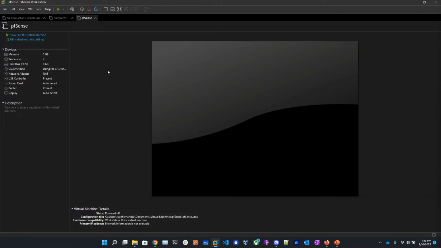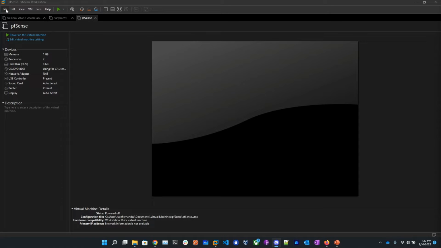But before we go ahead and fire this up and install pfSense, we need to configure our network interfaces. As I mentioned, we need a WAN interface that's going to provide internet access. If you don't want your lab to have internet access, then you don't even need that, right? You just need a LAN interface. I like having the option of turning on and off internet access to my lab, just so I can get Kali updates, things like that. I also run an Active Directory lab, so sometimes I want to patch my Windows Server machines.